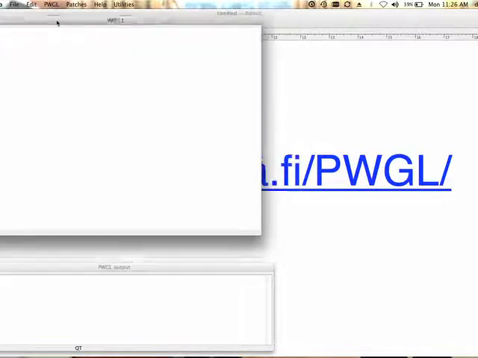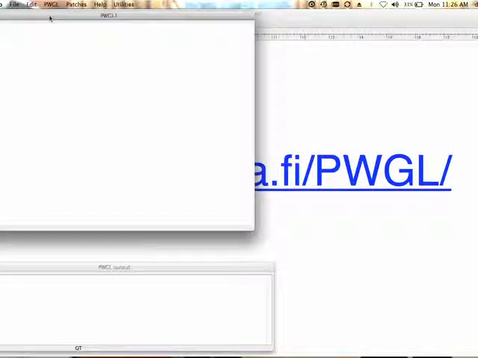This upper window, the one that I'm shaking around now, is the window where you'll be doing most of your work. PWGL, like Max MSP, PD, and OpenMusic, works in a paradigm that there are little boxes on the screen, each of which does some kind of task for you. And you can create pretty complex tasks by tying these boxes into one another. Generally, input to a box comes into its top. The box does something to the data or commands that it receives, and then the output from that box goes out the bottom. That's the general way that they work.